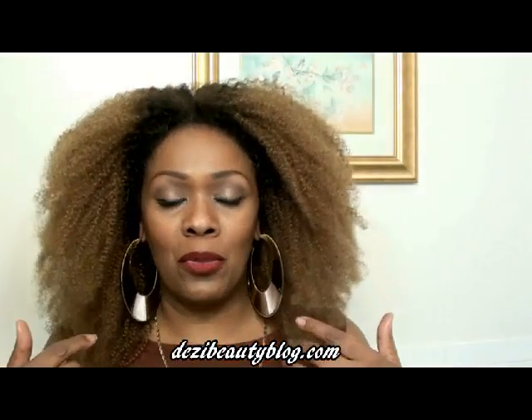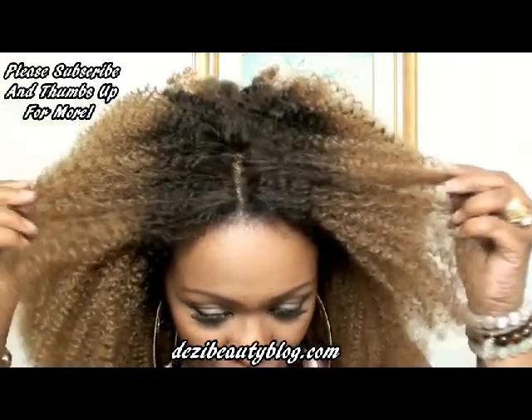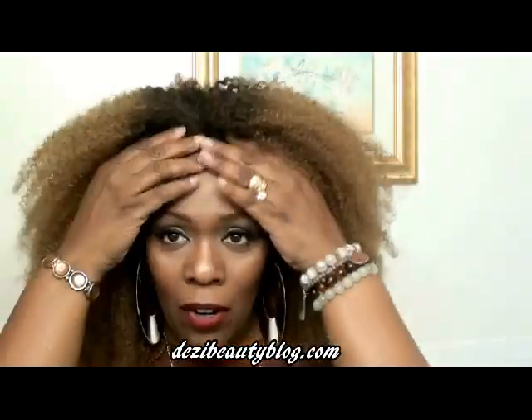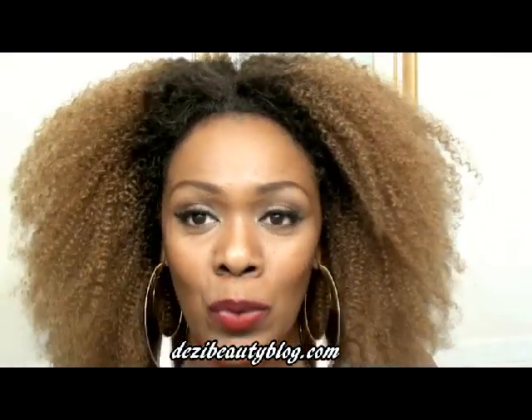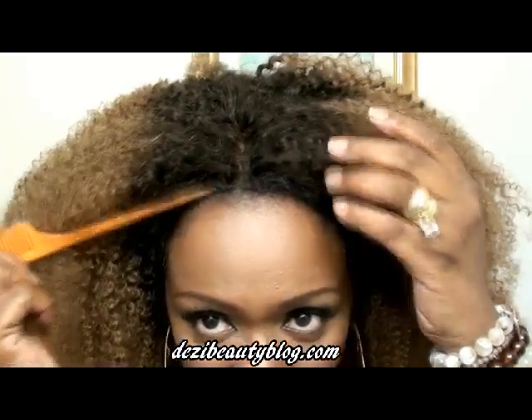This is a glueless cap wig, and another thing I love about this wig — it's very forgiving. For example, you don't have to go crazy making that part and then putting the concealer on the part and on your hairline, you don't have to do that. You just sort of wear a light colored wig cap underneath, put it on, and you can put it slightly behind your hairline — that's what I did. I just pulled a little bit of my own hair out, just to cover the edge of the lace.